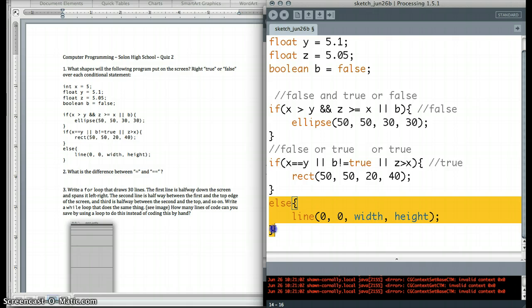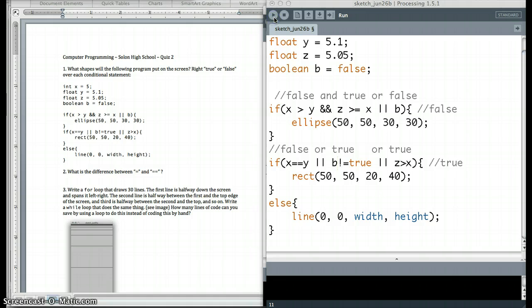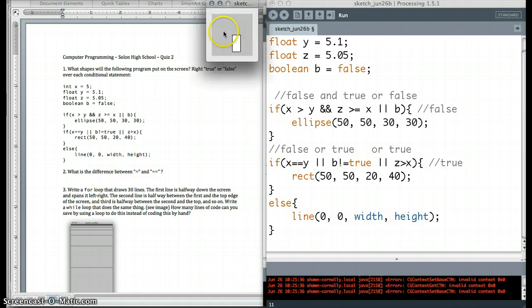This else is completely ignored because this else is tied to this if. Wouldn't it be great if it was actually an elf instead of an else, but whatever. So this else never happens. There is no evaluation here. This else just happens if this guy fails. So let's run this code and I'll show you what I mean. If we run the code, it's going to set up a default window 100 by 100 and it prints a rectangle like we'd expect, and that's the answer to the quiz.